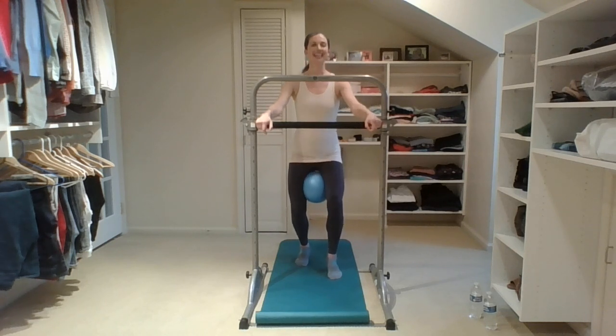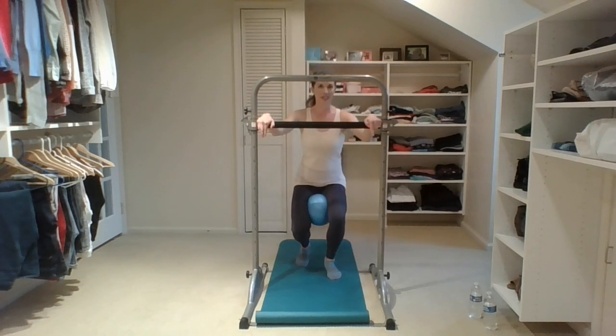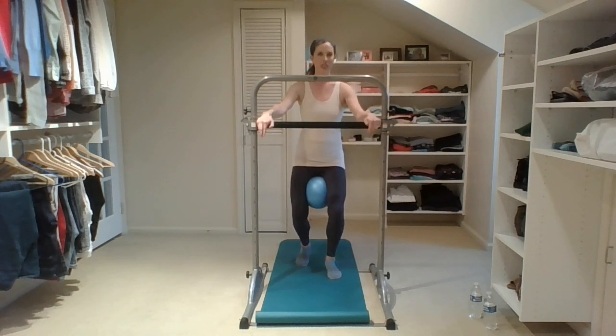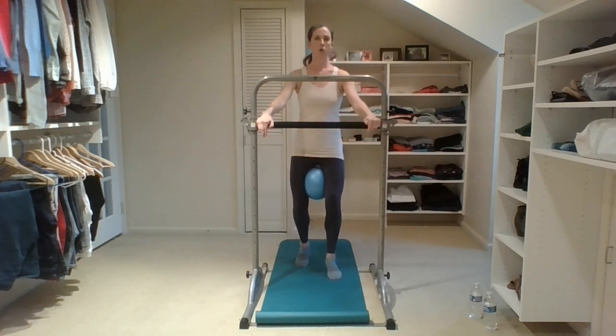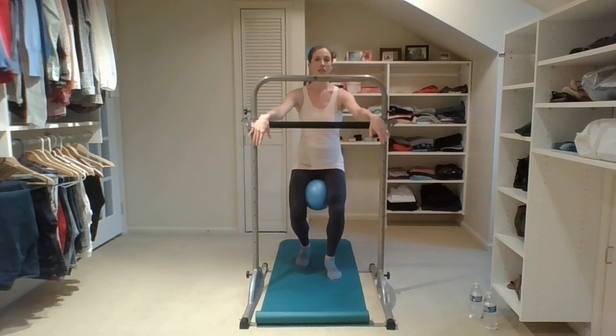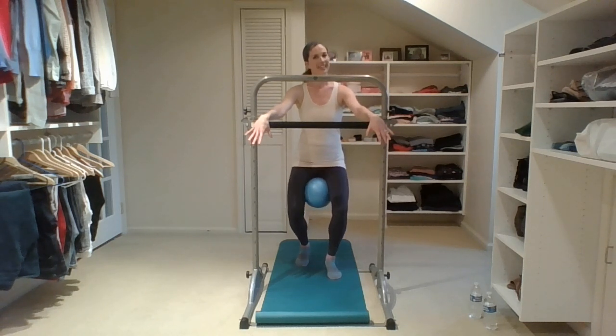I hope you're breathing. Stay down here, squeeze that ball, squeeze, squeeze, squeeze. Looking good, guys. Squeeze, two, four. Ready? Squeeze it down for two, take it down, two, up, two. And it's more about that squeeze in. Up, two, squeeze, two. Squeeze down two, stay here. Squeeze, squeeze. Keep squeezing, one, two. Whew, how's that back leg?